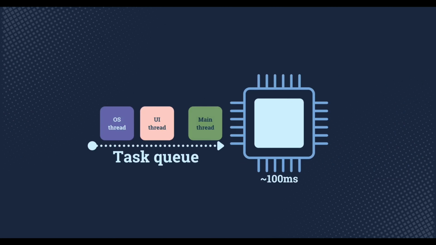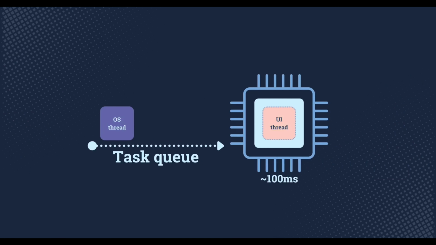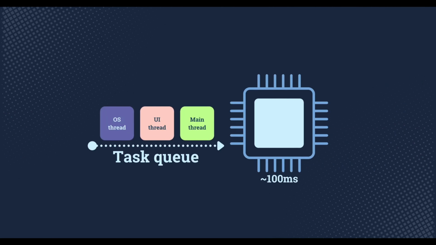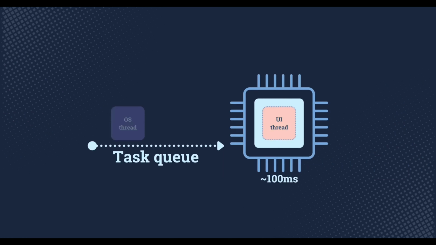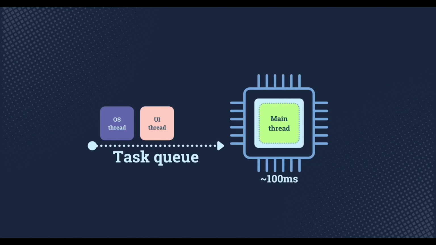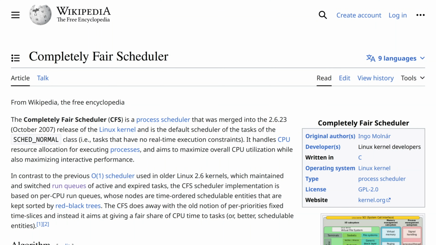It could also happen that the task scheduler decides to let the OS thread run first, and then your application's UI thread. It depends on things like the OS you use, the scheduler implementation, hints your program can give to these schedulers like thread priorities, and task statistics such as how often a thread has run compared to others in the past. For example, Linux uses a scheduler called the completely fair scheduler that prioritizes tasks that haven't run in some time so that no single application can claim the lion's share of CPU time and thereby starve other threads.